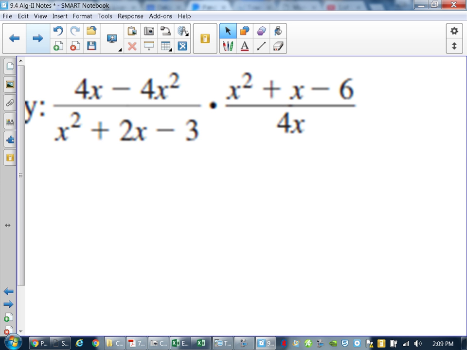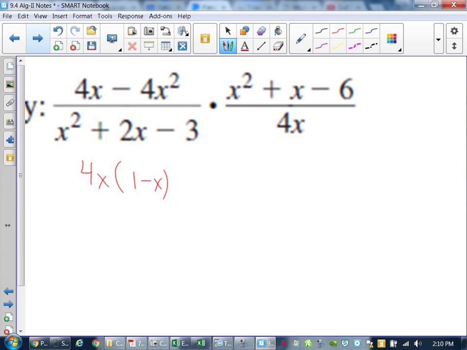What I want to do, whenever you guys see these problems, don't write this down yet. I want to explain something to you. Since you're going to have to multiply these things together or divide them, in order to do that, they have to be in factored form. So don't write down the problem, factor it as you're writing it down. So if I'm looking at that first numerator, I have 4x minus 4x squared. What do I factor out of that? 4x. So as I'm writing these problems down, I'm factoring as I'm going.